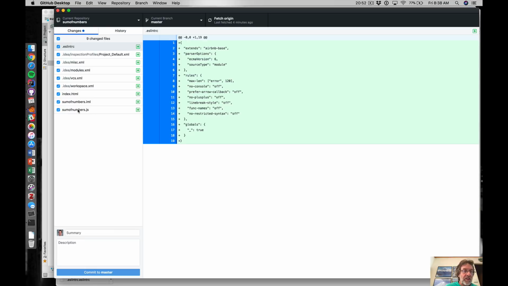These are all the files that we've actually changed. And you can just commit it this way, but I'm just going to show you, because I'm here, that in general, when you're working with other people, you don't want to commit the sum of numbers.iml or the .idea folder to GitHub, because if some people are working on Unix or Mac and other people are working on Windows, then for reasons that I don't think are great, IDEA can't handle that.